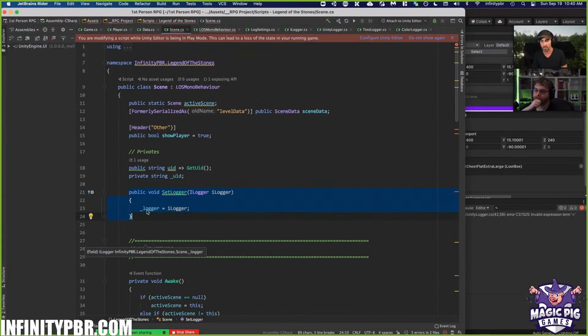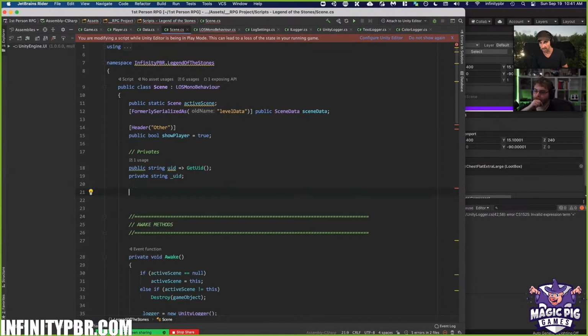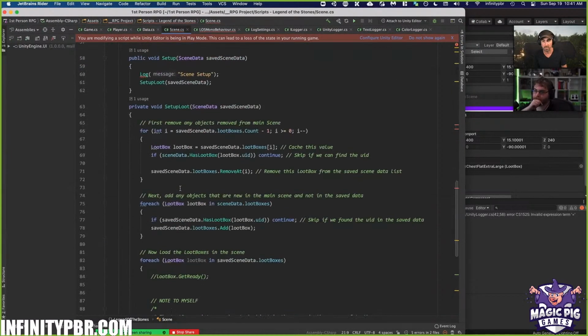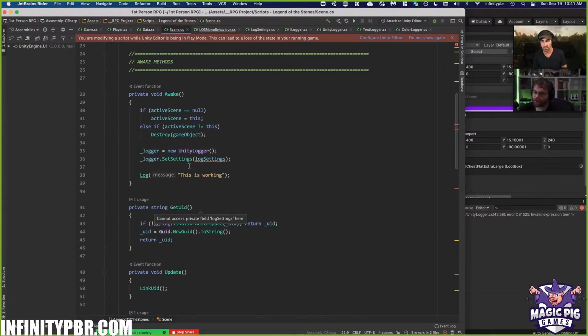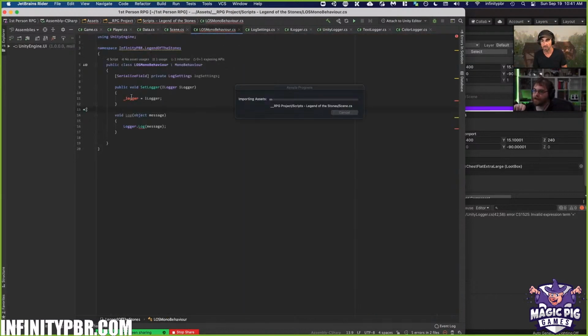And therefore, we're going to do even more. So we'll leave the one where it says log there, but yeah, setting stuff. So what we'll do now is go to the LOS MonoBehaviour. Now what you want to do is make line 14 protected. What does protected mean? So everything private here can only be seen by literally this script, LOS MonoBehaviour.